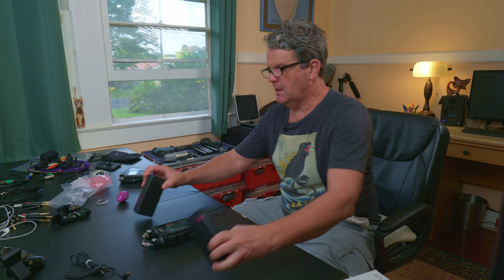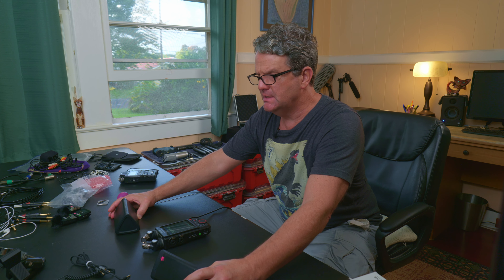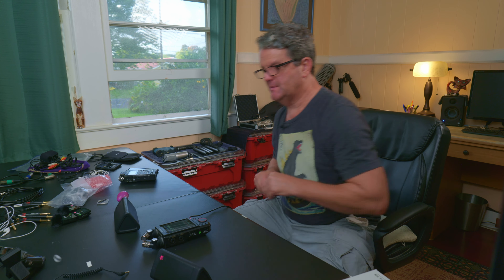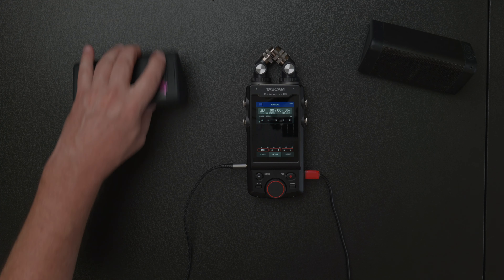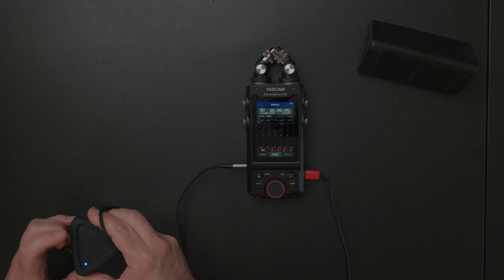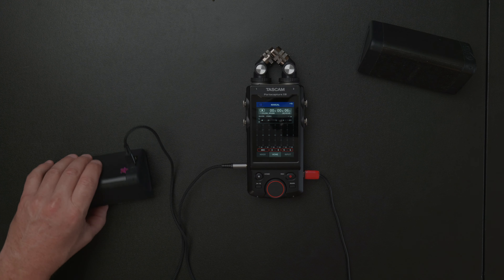For a group playback you need external speakers. These little Bluetooth speakers I picked up sound great - nice bass response, very portable and durable. I'm not using them as Bluetooth in this situation; I'm just using them as a wired attachable speaker. At the very least you want a 3.5 millimeter stereo cord that you can plug into the headphone output.